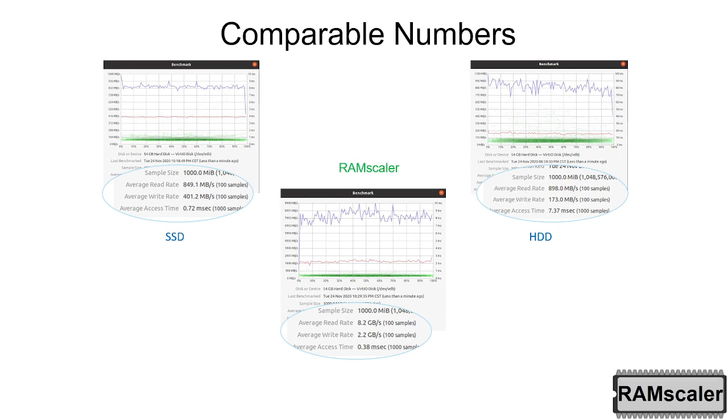7.37 milliseconds of latency with the hard disk-based data store. Over on the left, 0.7. Okay, so significant improvement, a 10 times latency improvement. But if you look at the RAMscaler data store, we're half that of SSD. And this is local SSD storage, okay? So it's local hard disk, local SSD, and of course RAMscaler is local because it's hyperconverged. So you can see there's really good performance improvement potential that you can get from using this solution.